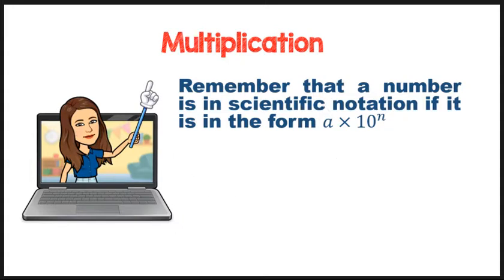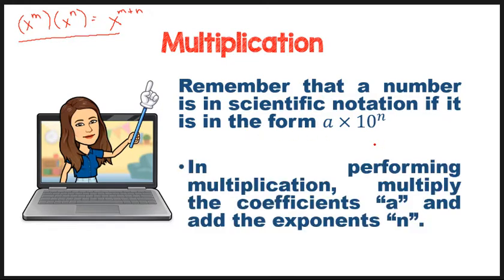And also, I want you to recall the laws of exponents, especially multiplication with powers. So if you have x raised to the power of m multiplied by x raised to the power of n, all we have to do is to copy the base x and then perform addition with the exponents. So this is the rule that we are going to apply in multiplication of scientific notation.